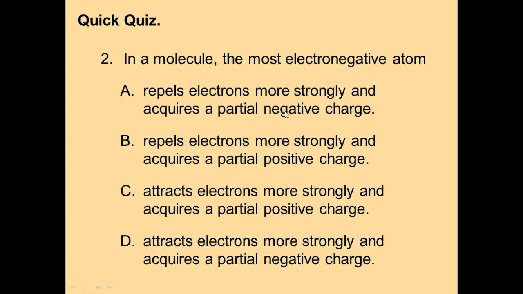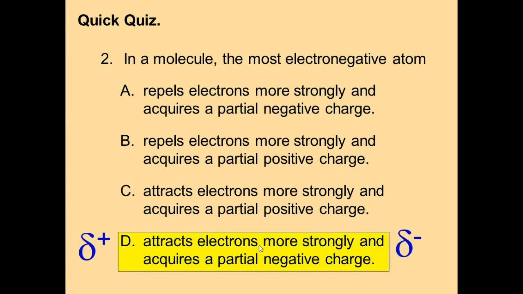And if you think about it, if you gain a negative particle, you become more negative. So if you think about a pessimist that becomes more pessimistic, they become more and more negative. So if you attract an electron, same thing, you attract a negative particle, so it becomes more negative, so it acquires a partial negative charge. So the only answer that does that between C and D is D. So that's the correct answer.